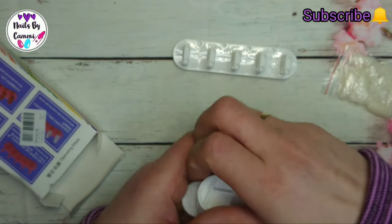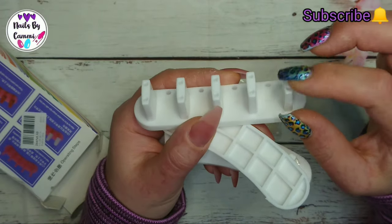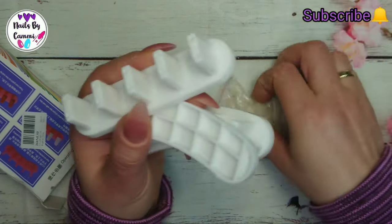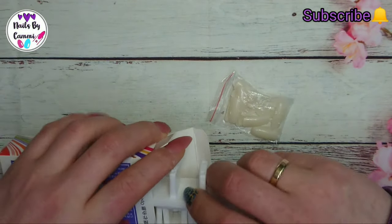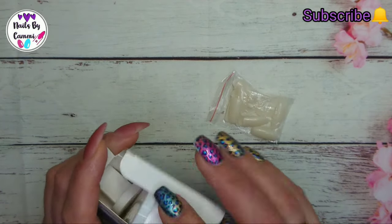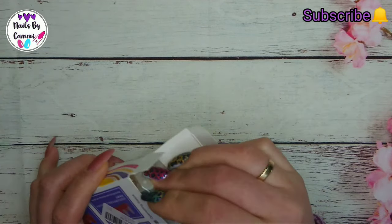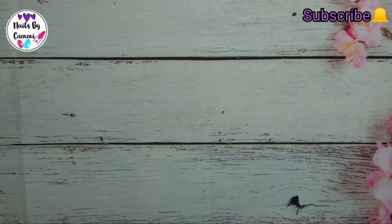I have these replacements, but I just use a glue dot or a two-sided tape to put on regular tips. So that's how I use all of these, including the round one and all of those. So yeah, it's a great holder.